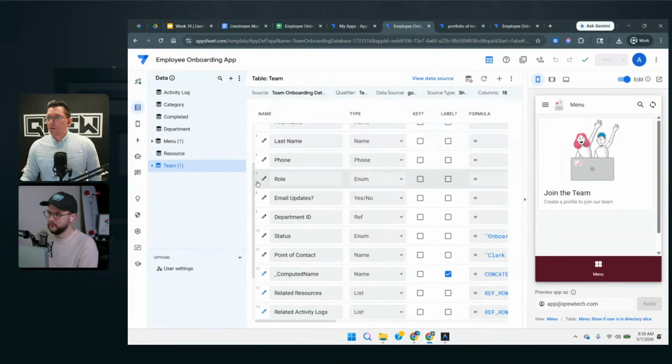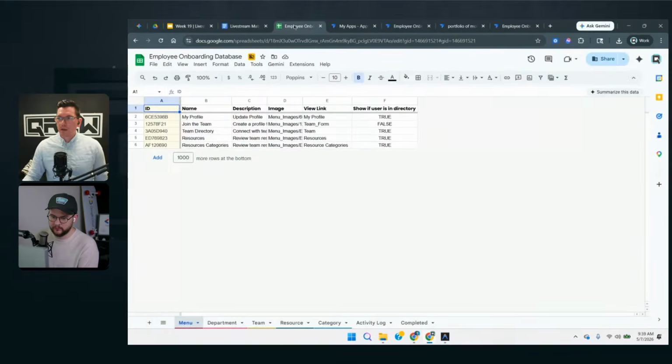But let's take a look around, see what the app's all about, and make sure we're familiar with how the app works. So we have the main menu, and the way the functionality works for the screen where it's like join the team or not, is we have a show-if: user is in directory.